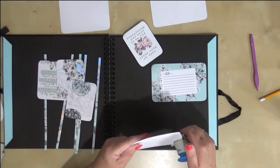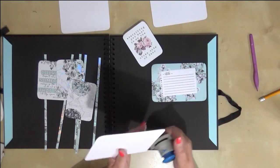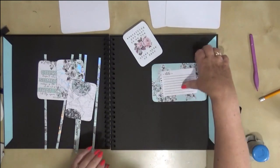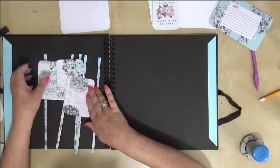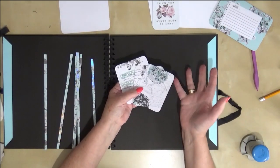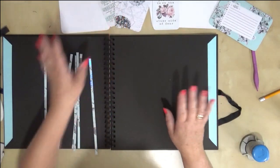And then what we're going to do is start assembling our page, because I want to show you a really quick and easy way to compose a page just from bits like this. And this is it. This is what I'm saying. Any bits of scrapbooking paper you've got in your crafty stash, you can just make up really quick pages like this.